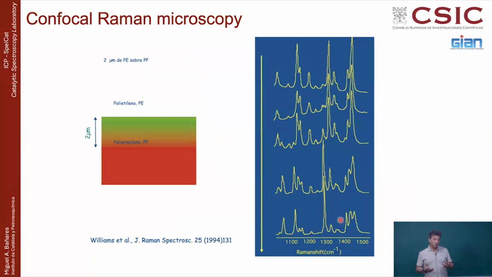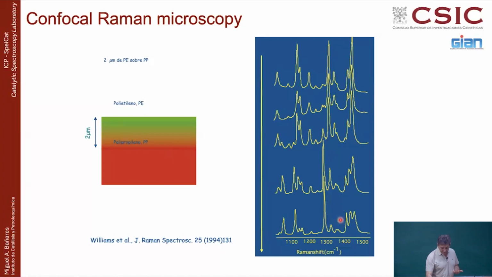I show these things because confocality is coming from the biology realm, but for us we are more dealing with materials. There was a classical example made by one of the Raman companies when they started selling confocality. It's basically a piece of plastic, polyethylene, covered with polypropylene. But you don't go from polyethylene to polypropylene like that. There is a progressive change. The amount of polyethylene is decreasing continuously, and in that region you also have a progressive increase of polypropylene. So what they were doing was looking inside this plastic every 2 micrometers: 2, 4, 6, 8, 10, 12 micrometers inside the material.